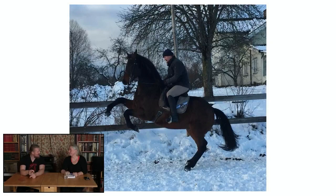His weight is not on the forehand, it's not on the hindquarters, it's in the air, and quite without control. It's like throwing a stone in the air and then saying, well, it's got no weight now. The front end of this horse has no weight at the moment. Well, it'll come down. Potential energy. Yeah, take it on your nose and see what happens.